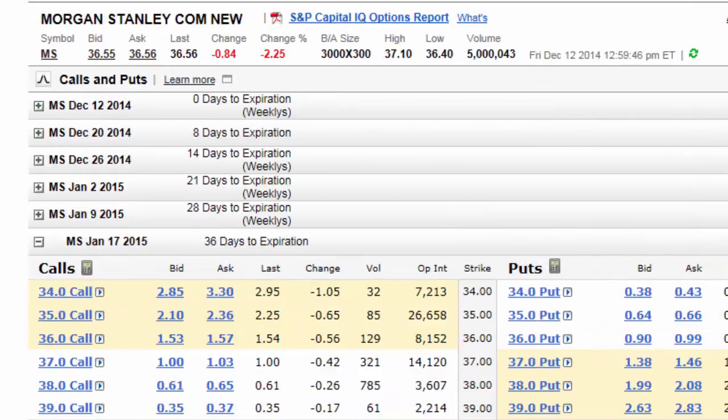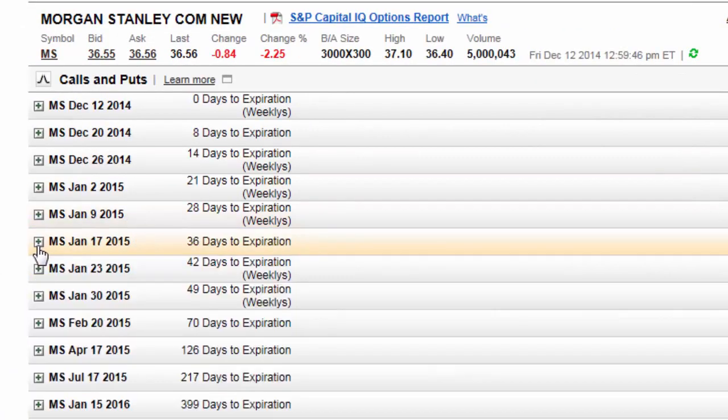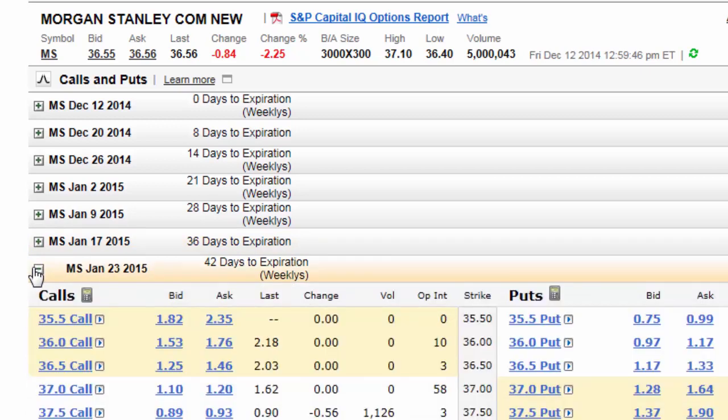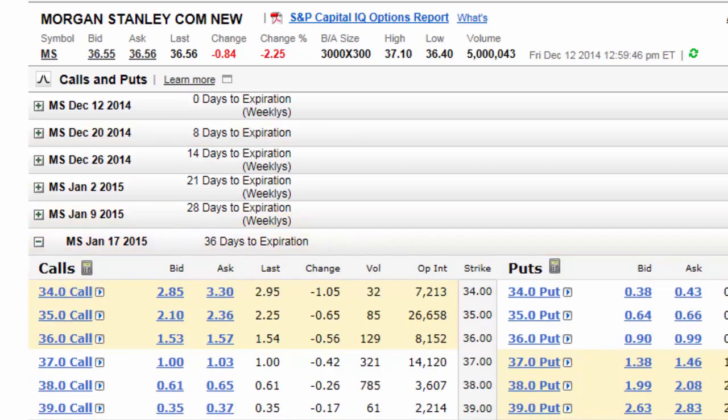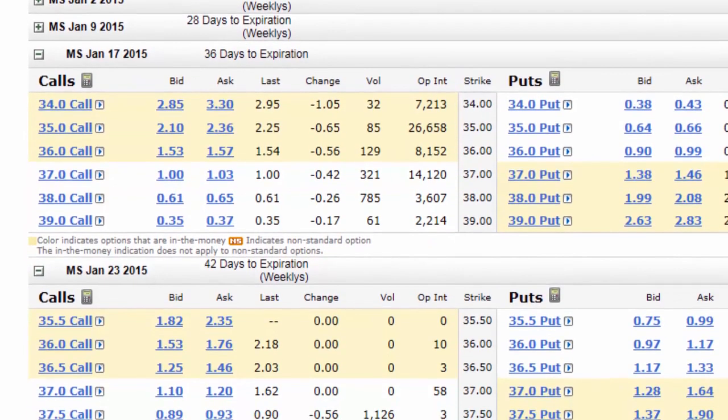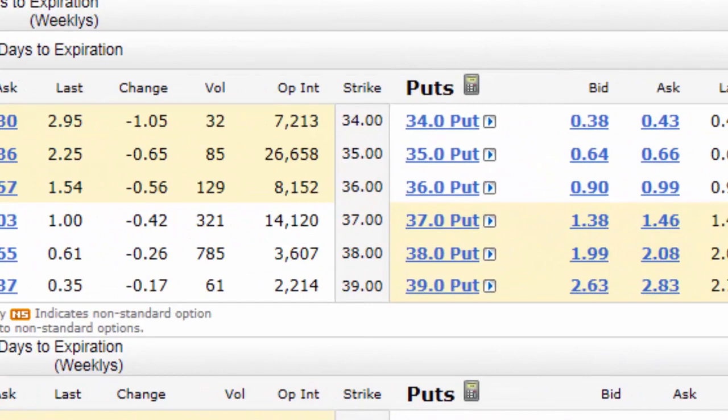And what we'll look at in this example is, again, we're trading the example of a 55-day channel breakout. So we're going to use an option that is in line with that time frame. So in this example, we can look at either the 42-day or the 36-day. We can even go out as far as the 49-day if we wanted to. But for this example, I'm just going to click on the 36-day, which is January 17th of next year. So remember, we're pretending that this will be a downward break.